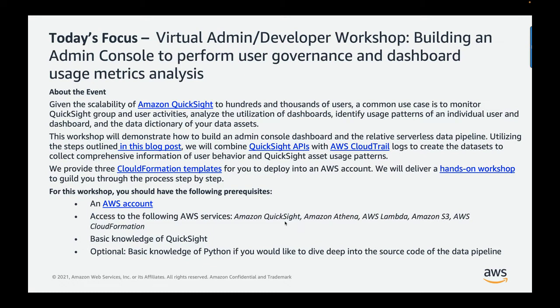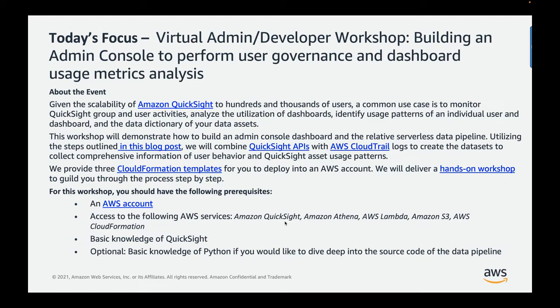we use the CloudTrail log and the QuickSight API, and combine them together. The CloudTrail log can get the API calls, not only the Boto3 API calls, but also the service API calls, and we get the usage pattern from the CloudTrail log. At the same time, we call the QuickSight API to get results like what kind of assets you have.